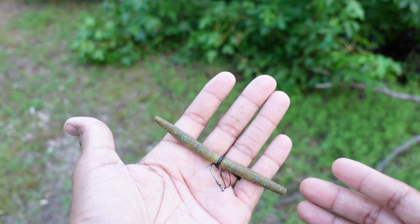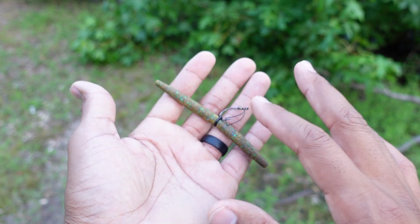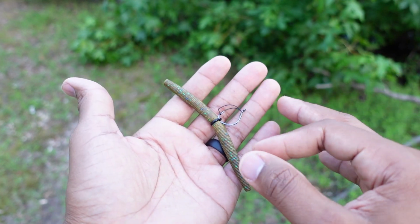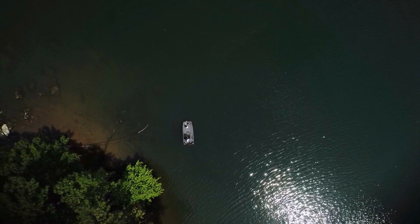All right, guys, this right here is called the Wacky Rig. This, again, I don't care if you're a pro, amateur, it does not matter. All the way up to the pro level, guys are still winning tournaments on this exact setup right here. Quick side note, if your water's rather clear, you can use something like this, like a green pumpkin color, that's gonna do you just fine.